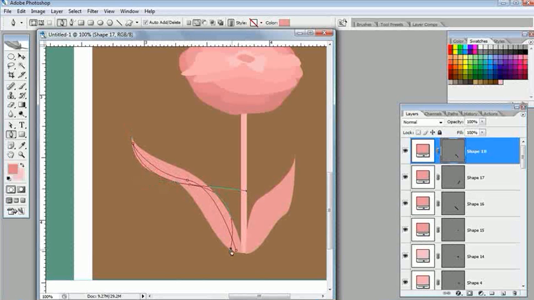Okay, now that we have that, we'll take our arrow tool and adjust. Just like so. There we go. We might need to raise these up a bit. There we go. Let's pull the bottoms down just a tad. And you can see we have little anchor points here, so we can adjust that bottom if needed. Okay, let's change the color. Let's make it our darker, just like so, and do the same thing to the other leaf.